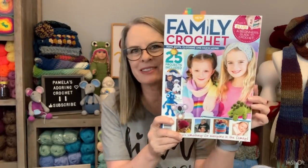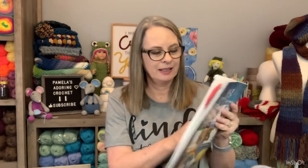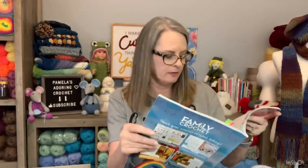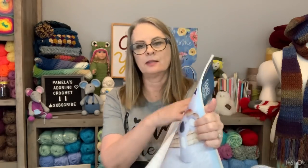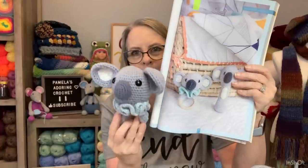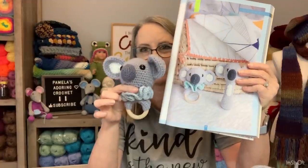The pattern came from the Family Crochet book that I had shown you before — I just love this book. It calls for a 2.1-inch wooden ring and four-ply or fingering super fine yarn. I don't have anything for the rattle yet, but there it is. The ring looks bigger in the book so maybe my yarn was too big, but it was fun and it's cute, and that's all I care about.